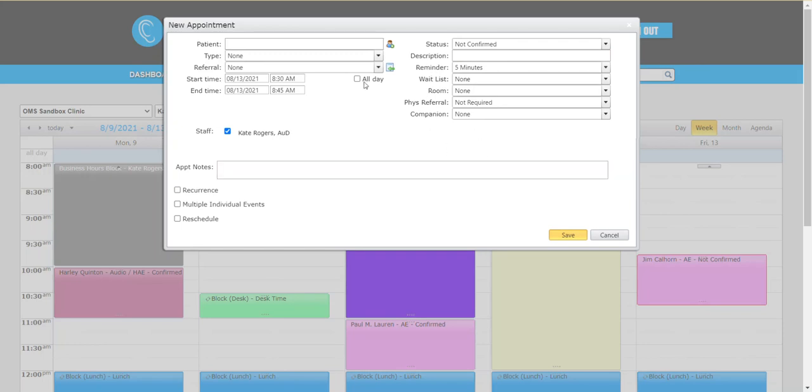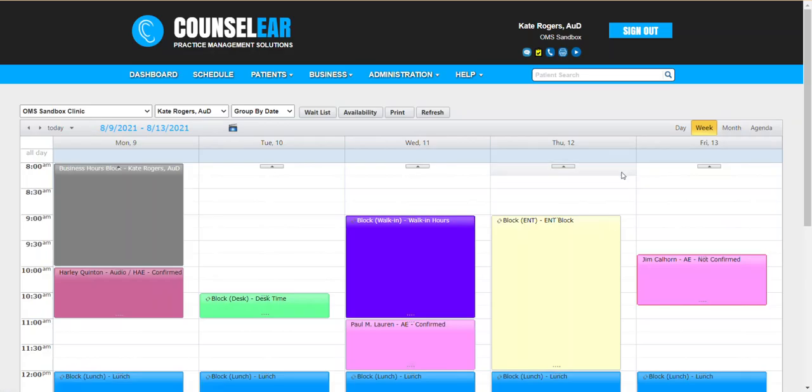You go ahead and schedule the appointment. That will stay within that appointment itself, and you can go about your day. And then when 5 minutes prior to the appointment comes about, the provider will see a pop-up, just like we see with the arrival notifications. You'll see the pop-up on your screen reminding you of that appointment.